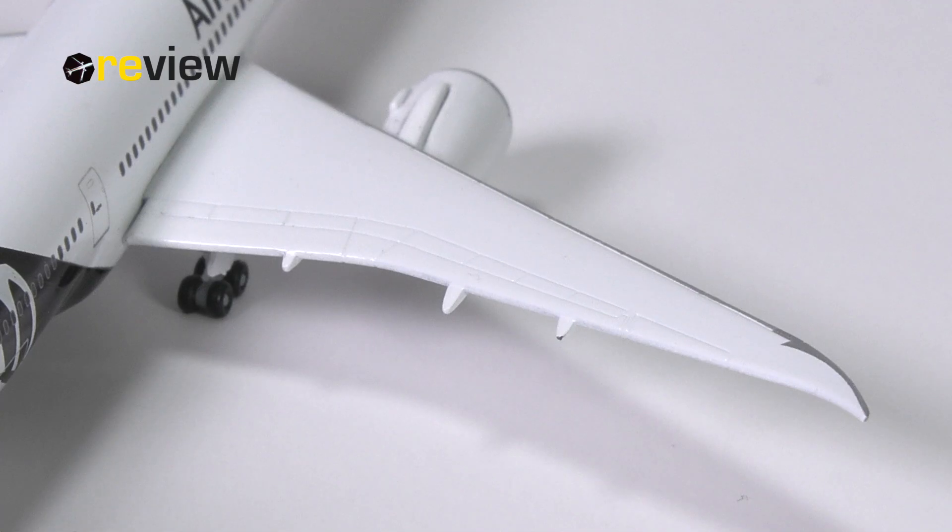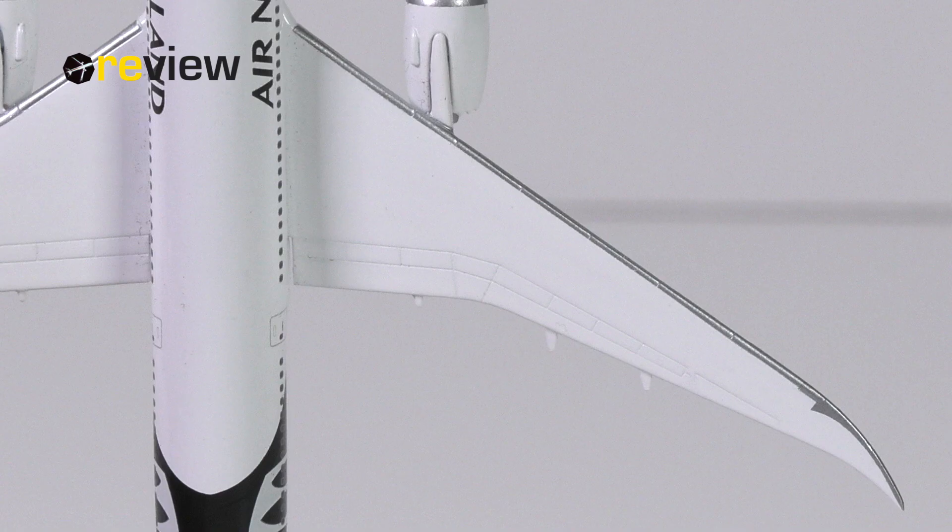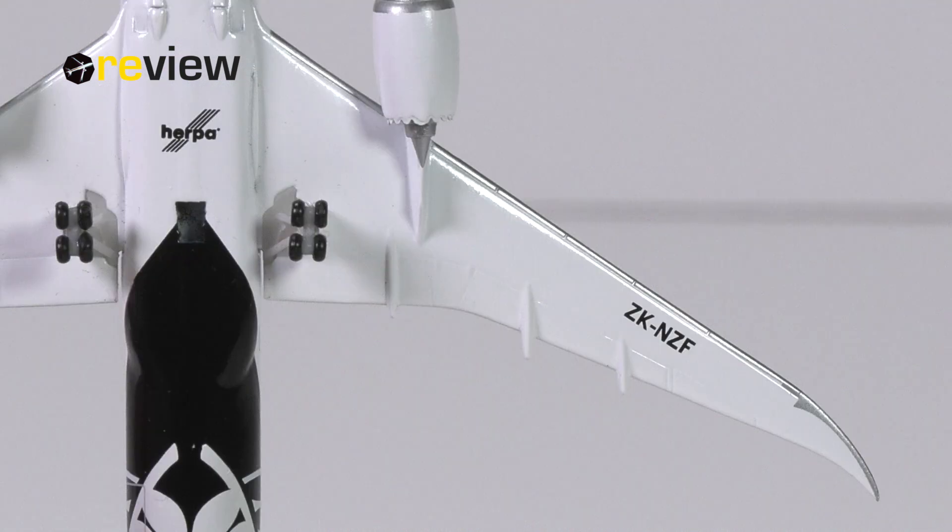We should also take a quick look at the wings, starting off with the top side, where we have the different flap nuts and spoilers carved out very nicely, but then no other printed detailing here — what a shame. The underside of the wings has more lovely physical detailing, and here we also find at least one printed detail with the full registration code of the aircraft once again.